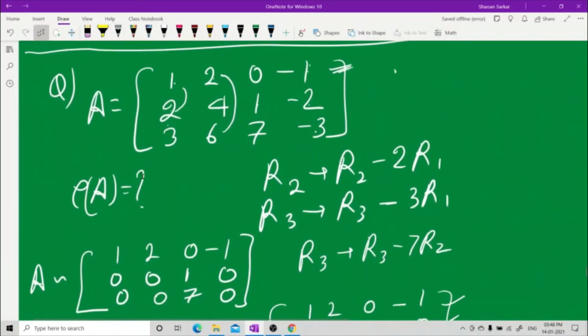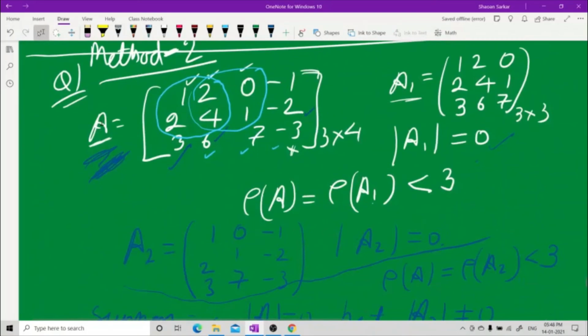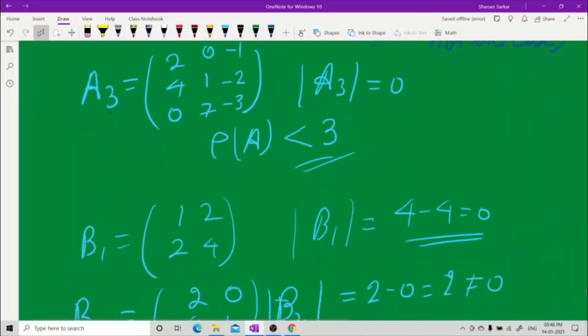This is method 1, in which I use rank straight away. So I'll call this method 1, and a better method to find ranks instead of using the determinant method. Oh, I think I have been able to make you understand a little bit of this.